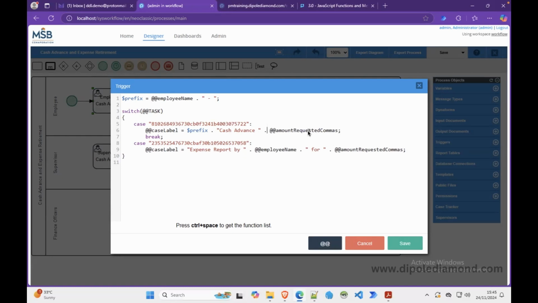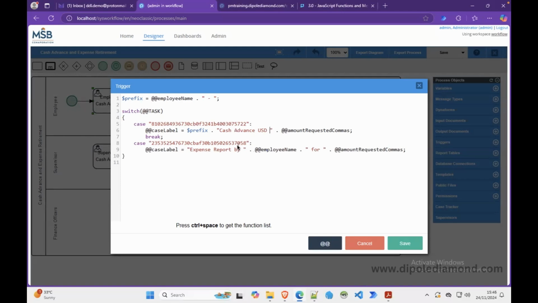Cash advance. Then if you're using USD, you can even put it for a case like Naira. If it's USD, we could put USD here, so that we know what currency it is, or you can leave it, you can remove it. If it's Naira, you put NGN, and so on and so forth.